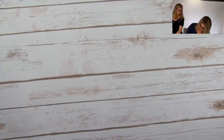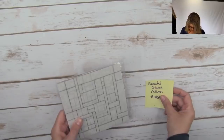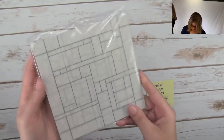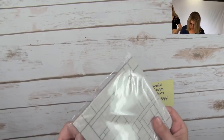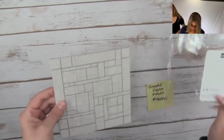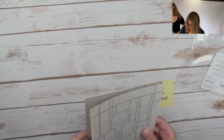And next up is our Graceful Glass. All right, so Graceful Glass. This is actually vellum. It's not actually regular designer series paper. And you'll see here, it is also a 6x6 package. Our designer papers come in two sizes, either 12x12 or 6x6. So you'll see both today. A design will come in one or the other, but not both.